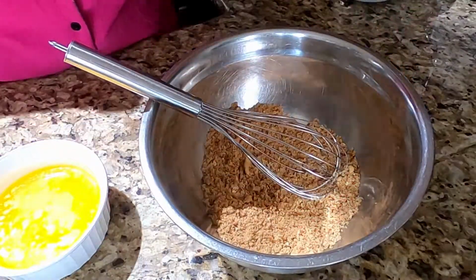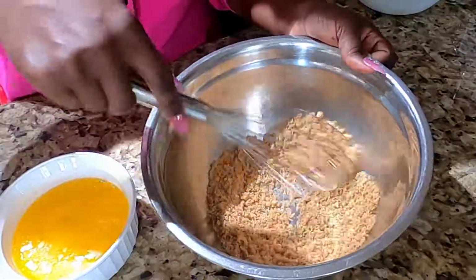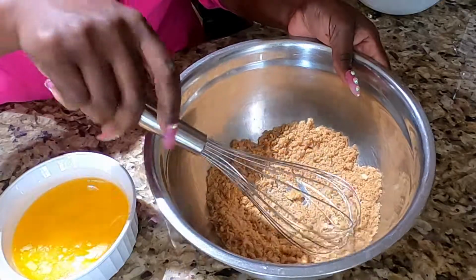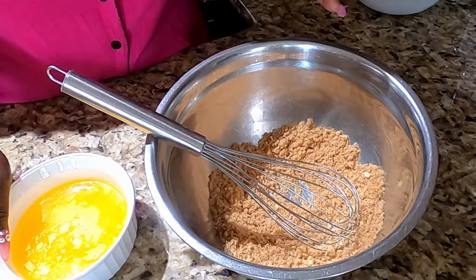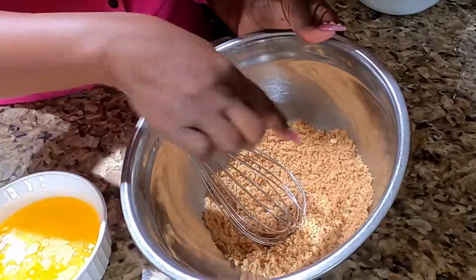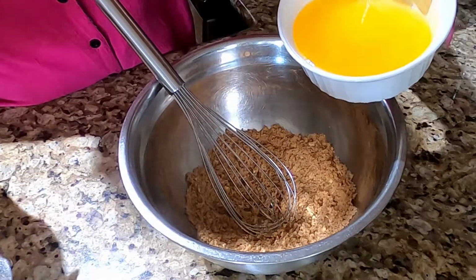Guys, this sugar was hard, so you know what, I had a slice of bread. Did you know that if your brown sugar becomes hard, you could just add a piece of bread inside and it softens up the sugar? So that's what I did. So if you see a little bit of crumbs, that's the bread. It's not going to affect the taste of my cupcakes.